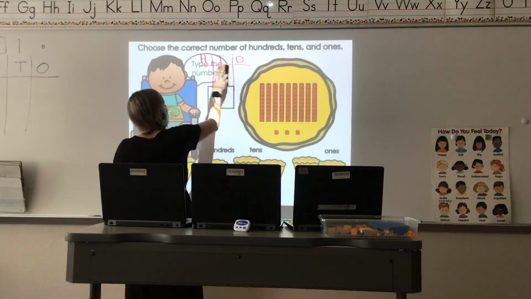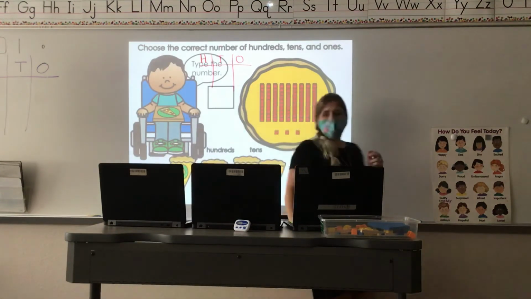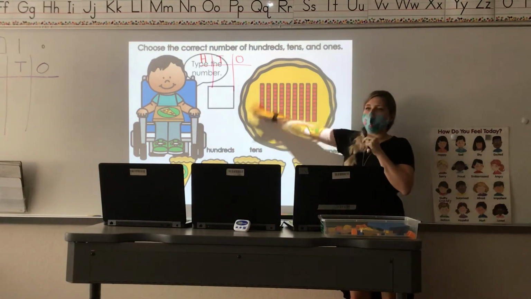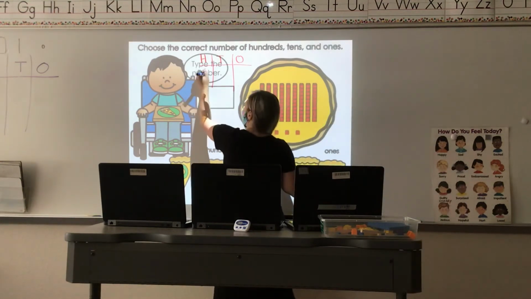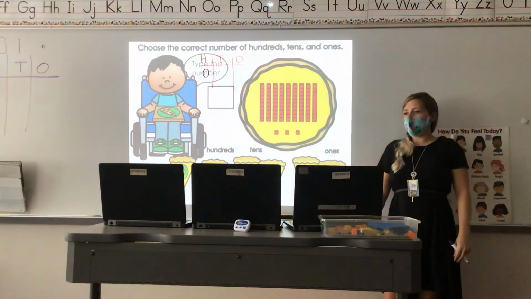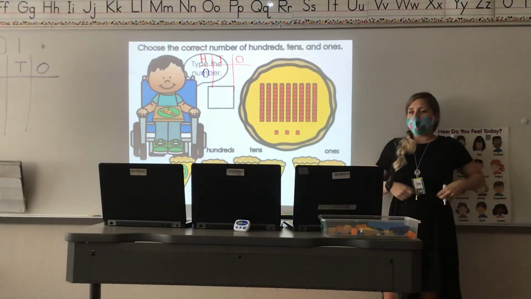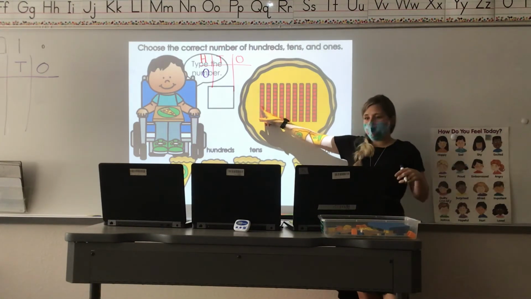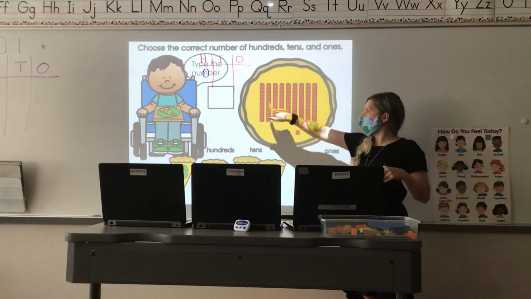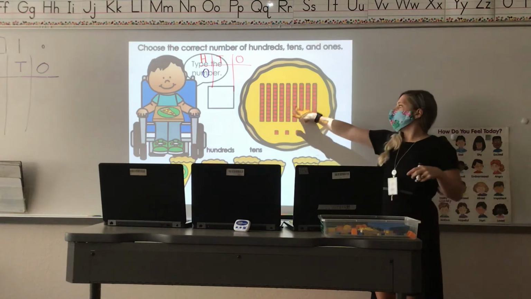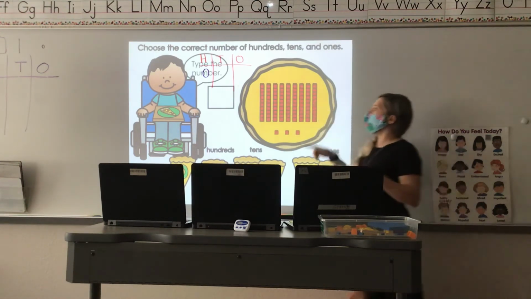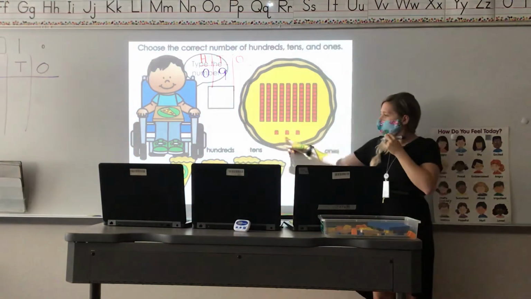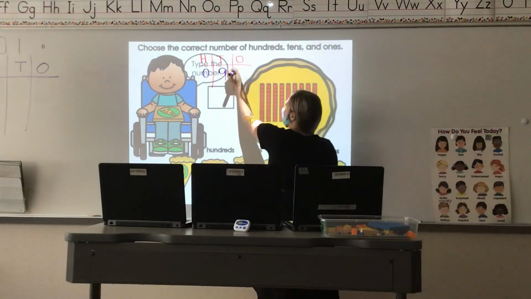I erase my number in my chart. Alright, if I'm looking at my chart, do I have any hundreds blocks on my pizza? No. So I'm gonna put a 0 there. I don't have any. But just because there's nothing there doesn't mean you shouldn't write a 0. And I'll show you that in a little bit. So then you gotta count your 10 sticks. How many 10 sticks do we have? 1, 2, 3, 4, 5, 6, 7, 8, 9. I have 9 tens. And how many ones? 3. So my number on my pizza is what?